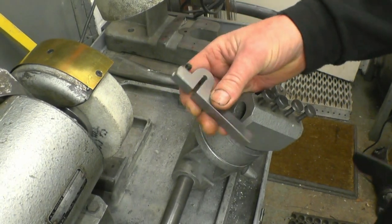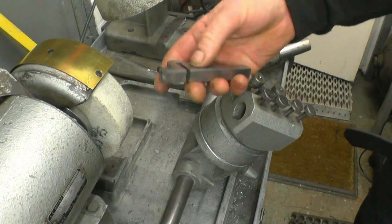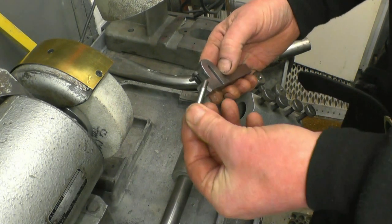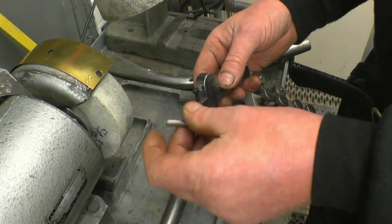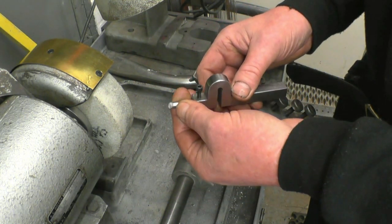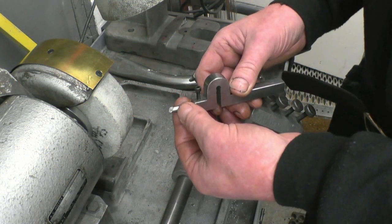I was looking for a piece of tool steel to make the new screw cutting tool with, and I found this, which is a spring tool holder I made quite some time ago, and it simply takes the ends of quarter shanks, broken milling cutters or centre drills. I've got loads of these, I'm sure you have as well. That simply gets clamped in there, and then we'll grind the end of that to the 60 degree profile to make a screw cutting tool.